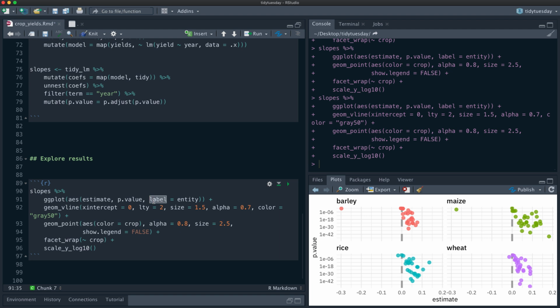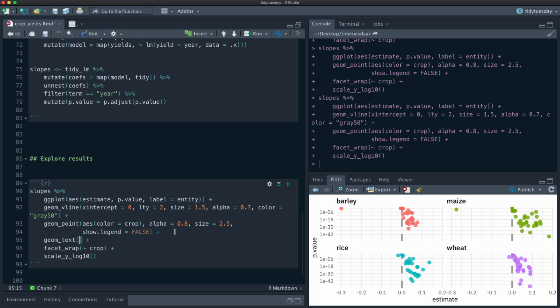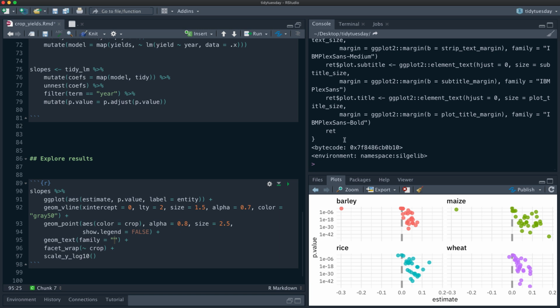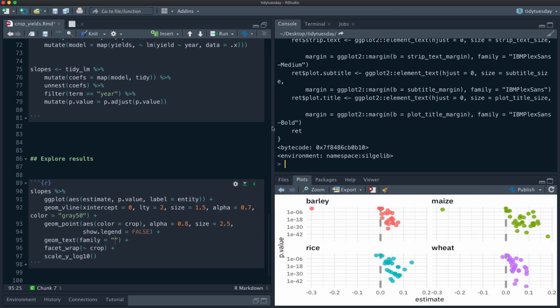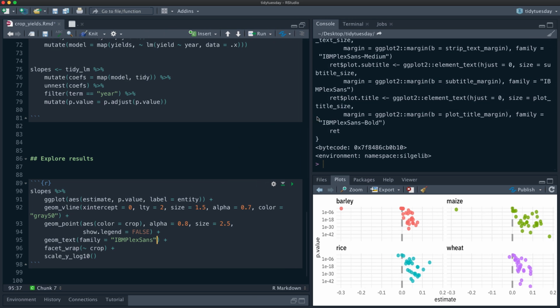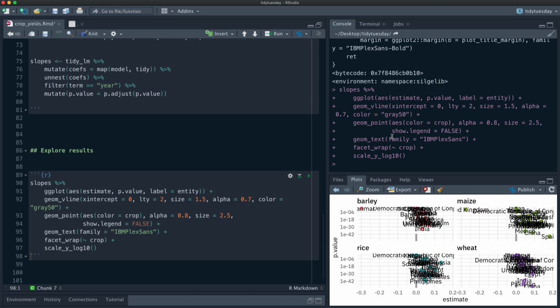Okay, let's put the labels on. If we just did geom text like this, I'm going to need to put in the theme. This is the theme I'm using, and I just go in here and grab out the font name, because I can never remember exactly what it is. So to get the text to match, I can do this, but oh man, sure can't read that.